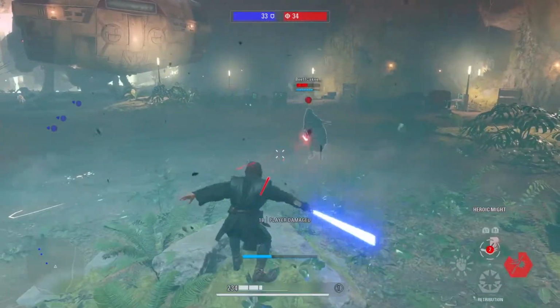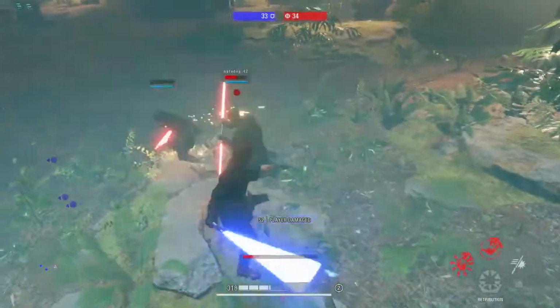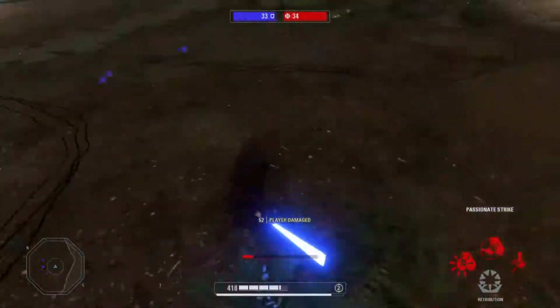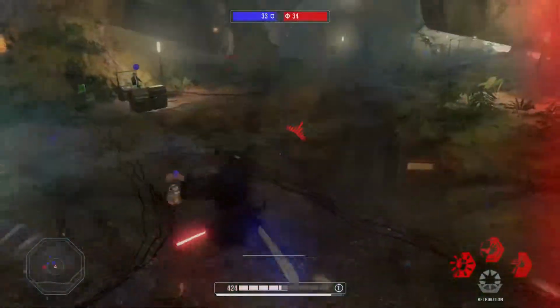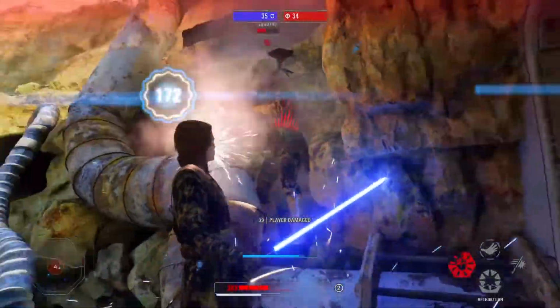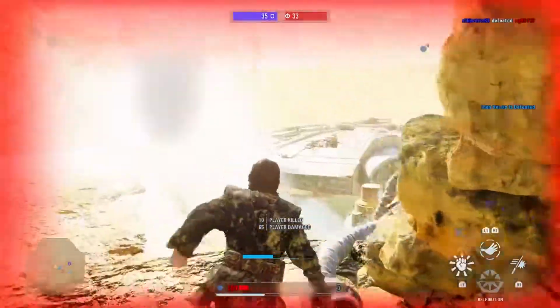If you land your abilities, then you can pull off a nice combo of pull, push, 2 lightsaber hits, and Passionate Strike. Against a hero, this can be almost 600 damage, which of course is really good. So try to make sure that you use his abilities at the right time when people aren't facing you blocking.